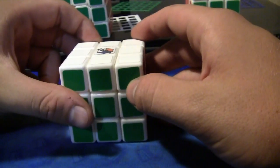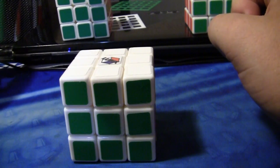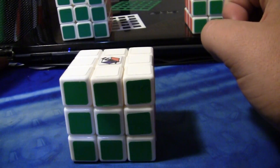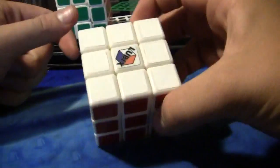The F2. The stickers that come on this cube are completely and utterly crappy. They will fade within the first week of excessive use. They chip, they peel, they're not good stickers. I replaced mine with, I think these are Cube Twist stickers. And these stickers are great. I don't know if it's even worth showing you because they're not even the stickers that come on this cube. So, nothing bad about these stickers. The original stickers you're going to want to replace with are Cube Smiths, Cube Twists, anything else but the Shengen F2 stickers.